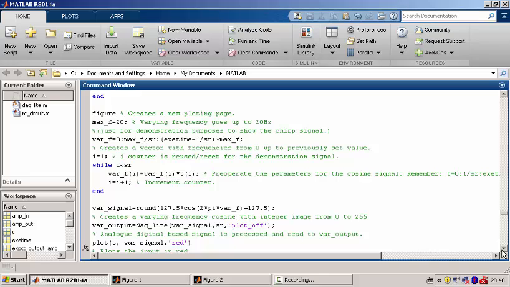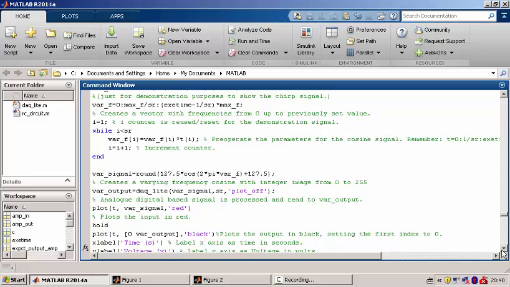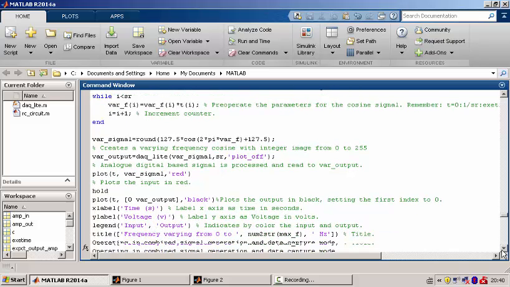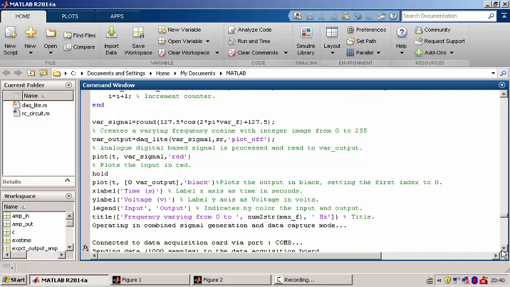And now we're calculating the output. Again, DAQ LITE returns n-1 values, and we're storing these values returned by the DAQ LITE function on the output. So when you're calling the plots a couple of lines down, you'll see that we're opening square brackets, 0, var output, close square brackets.